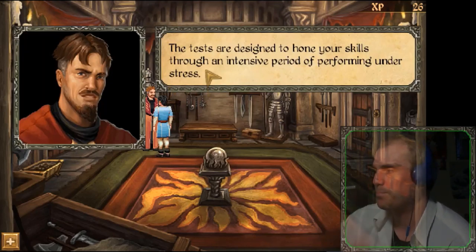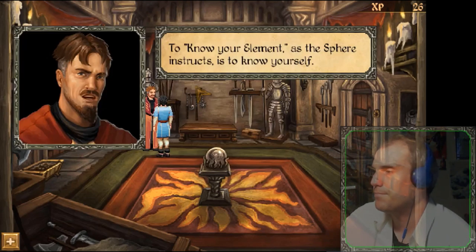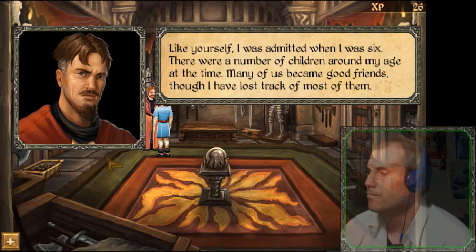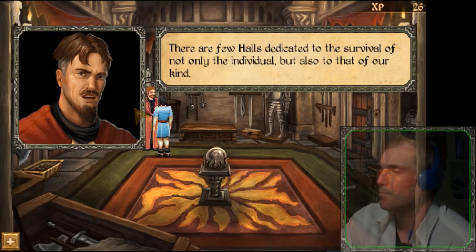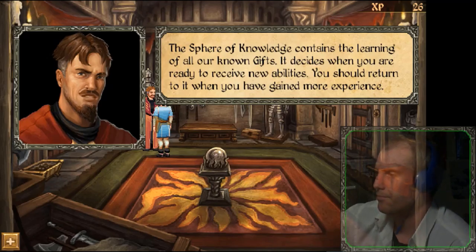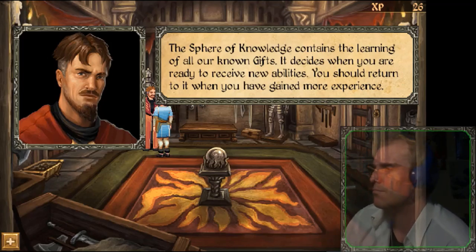Initiation. The tests are designed to hone your skills through an intensive period of performing under stress. Elements. To know your element, as the sphere instructs, is to know yourself. Know yourself. Very important. Mage's Tower. Like yourself, I was admitted when I was 6. There were a number of children around my age at the time. Many of us became good friends, though I have lost track of most of them. Training hall. There are few halls dedicated to the survival of not only the individual, but also to that of our kind. Sphere of knowledge. The sphere of knowledge contains the learning of all our known gifts. It decides when you are ready to receive new abilities. You should return to it when you have gained more experience.